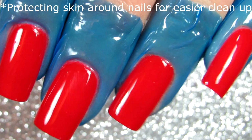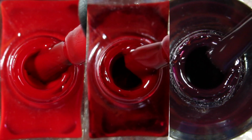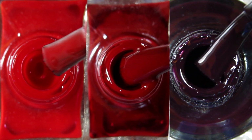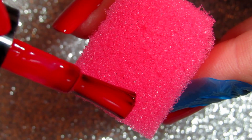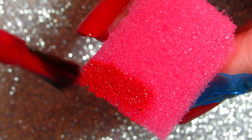After that, you want to protect your cuticles with something called nail protectors, or you can really use anything that you like. And also you're going to need 3 shades of red, and also you're going to need black color. So these are the shades that I will be using. You need something that is going to be like the brightest red that we painted our nails with. We're going to have a transition color, and then we want to have a black or really dark deep burgundy color that is almost like black.